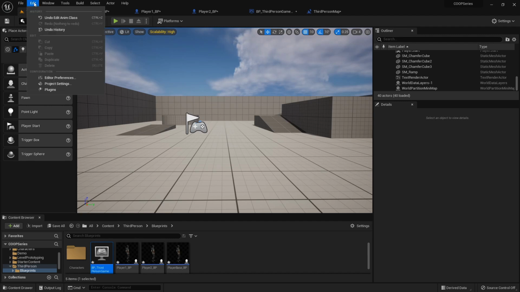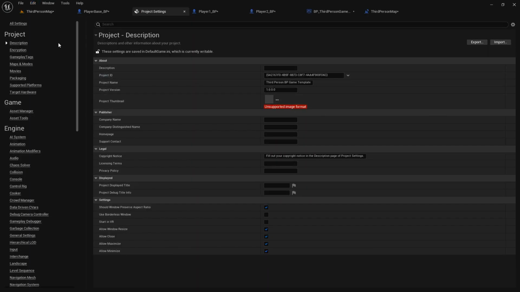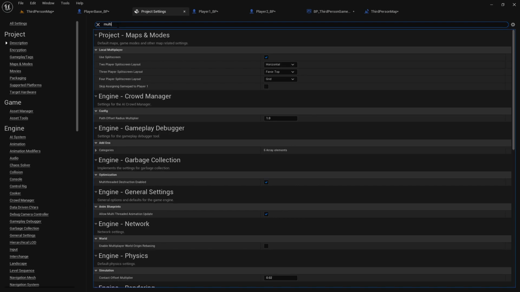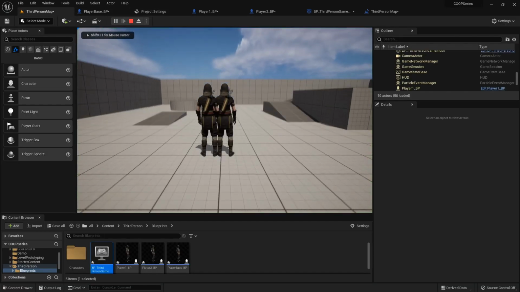So I'm going to go into my project settings real quick, because I want to update, I don't like a horizontal split, I like a vertical split, personally. Well, I don't, but the missus does, and she got me used to it. But if you like the split, you can go into the project settings, type in multi, it'll bring up your local multiplayer options. If you're doing a Diablo-style game, you can disable this, and then everything's on one screen.